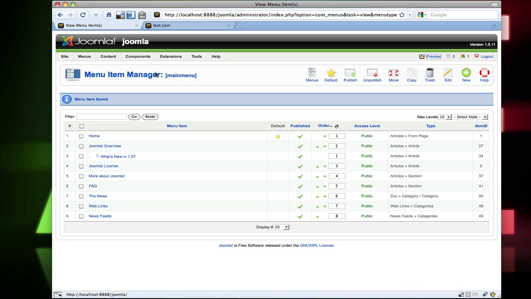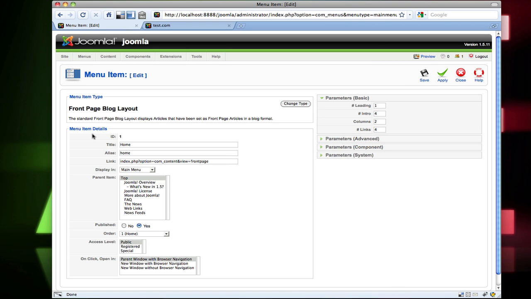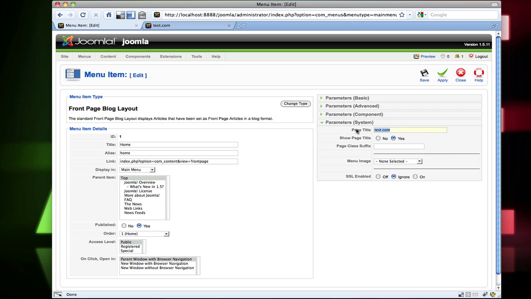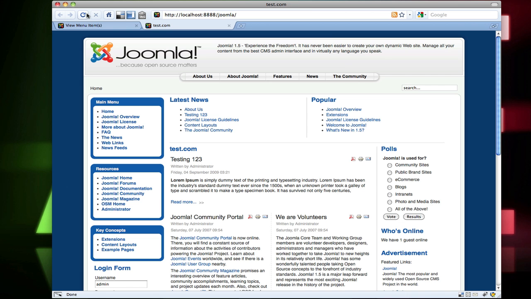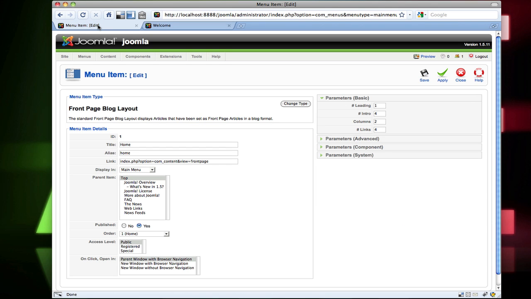So that is under the menu item, and you can do that for every menu item. So there it is. And we'll change that back to welcome and then hit save. So if we refresh this page, it changes to welcome. And we also see it here. So we want to remove it from there. A lot of people don't like it there. Whatever. If you just want it to show up here and you don't want it to be on this heading, I'll show you how to change that as well.